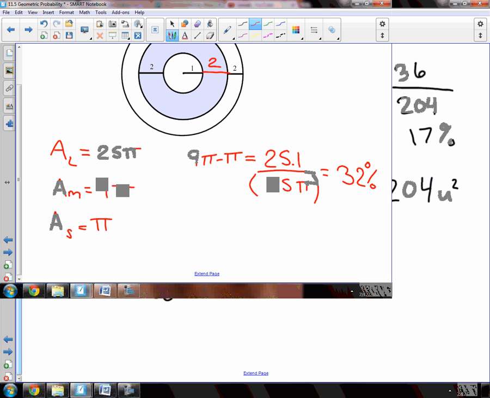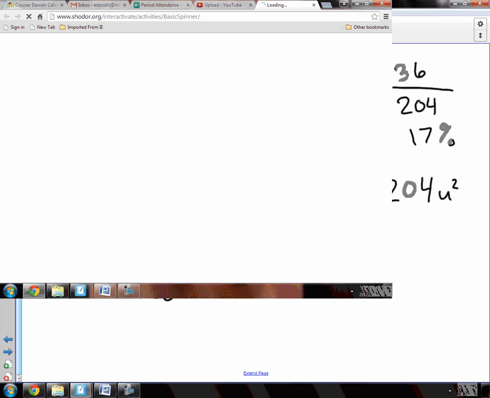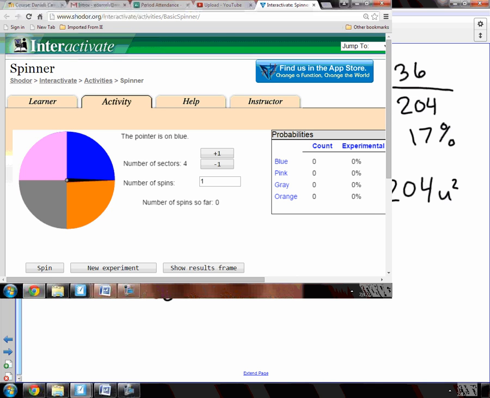Alright. Time to bring in sectors. So before we go with this one, we're going to look at one that's going to make a lot more sense first. So we have that spinner wheel. And we discussed earlier, if you want to know the probability of landing on one of those sectors when not given, we can take the number and divide 360 by that number. So if we have 4, what is the angle of each of those? 90. So if we want to know the probability of landing on each of those, what would we do? 90 divided by 360. So what do we get? 1/4.